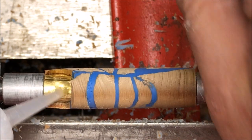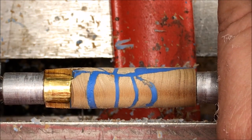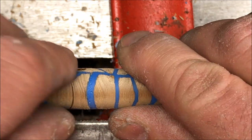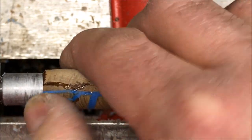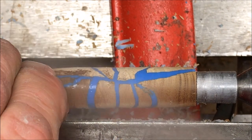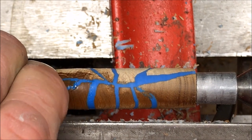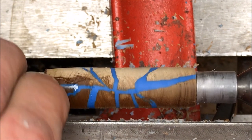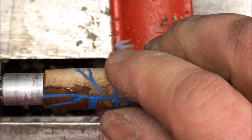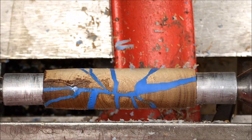And I think what we'll do is, well, shoot. There we go, I found it. Once we get this seated in here, of course we're going to use a little bit of activator on it. I'm going to hold that for just a second. Looks pretty good. I've got a crack there, but I think I can probably hide that with the clip. I'm not going to get too upset about it.